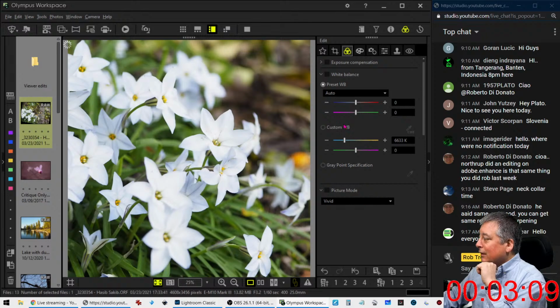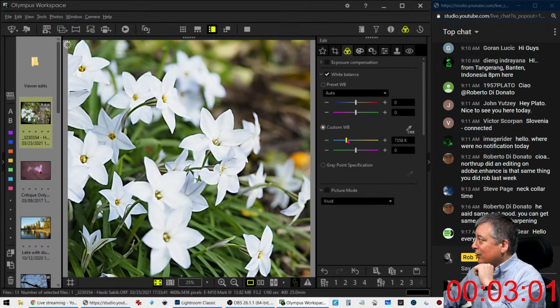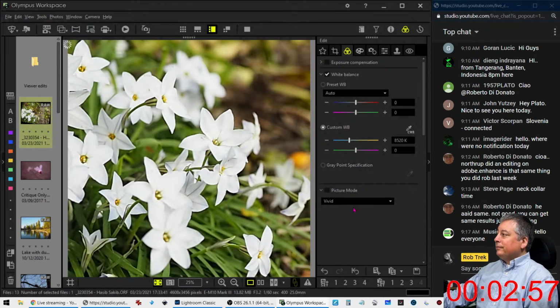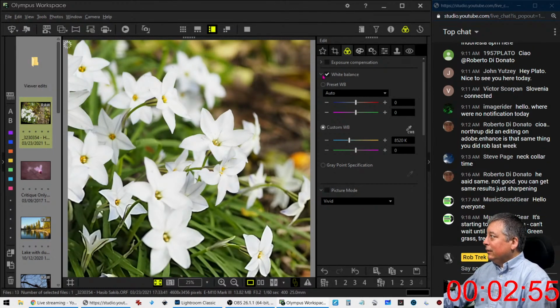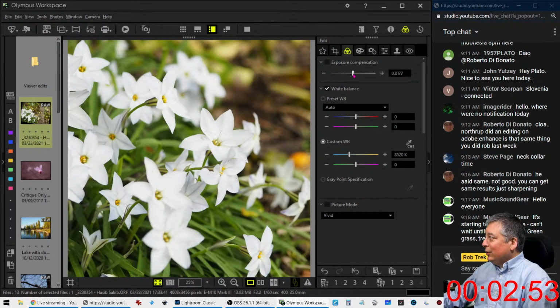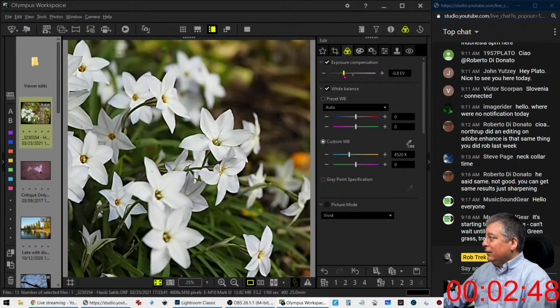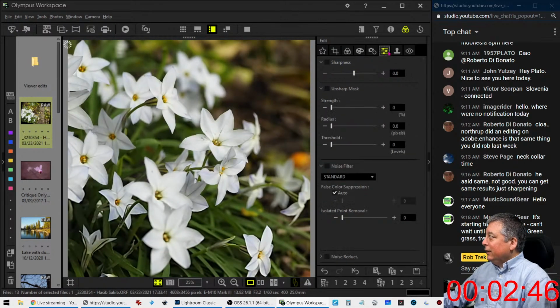I think that's good. Then I'm going to warm, what is, oh, this is a raw image. Okay, my mistake. Let me just warm it up a little bit. And I'm going to pull the exposure down to bring the highlights in. And let me just crank up the sharpening here, turn off this noise filter.